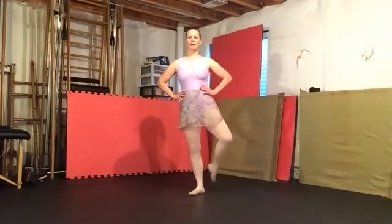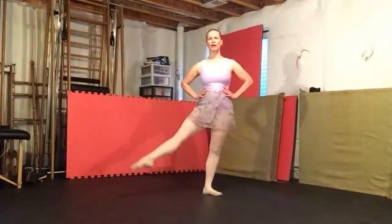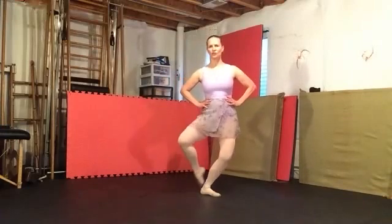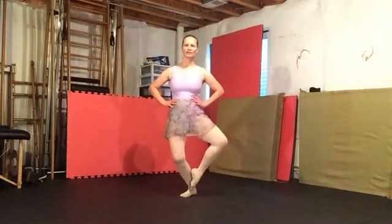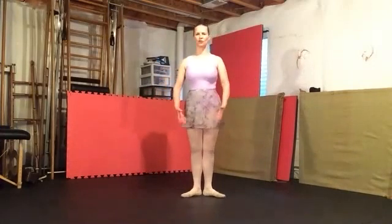brush, coupé back, stretch, close, brush, coupé back, stretch, close, brush, coupé front, stretch, close, brush, in the front, stretch, now add fondu, brush, fondu, stretch, close, brush, fondu, stretch, close, brush, in the front, stretch, close, add brush, in the front, stretch, and finish off.